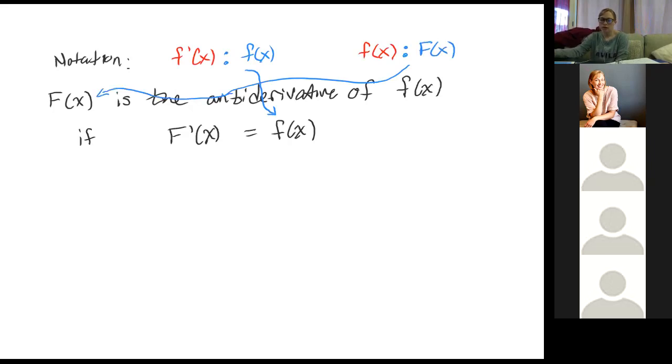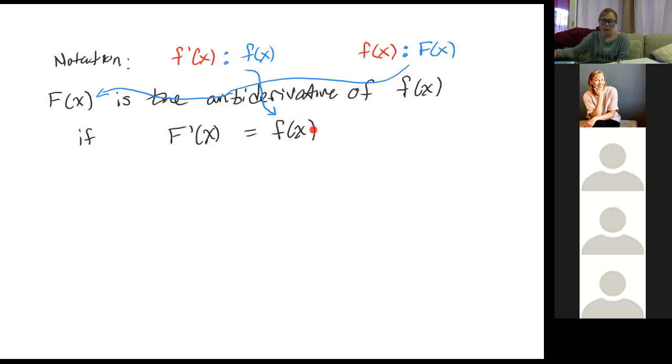And we're doing it this way because if you are asked to find an antiderivative, you are very often not given that function in this derivative notation. You're usually given it as a function in and of itself, and you're asked to backtrack and figure out, well, what was the function that it came from? But we have to just kind of understand that the function that we're given is a derivative, and we have to find its roots. Okay?